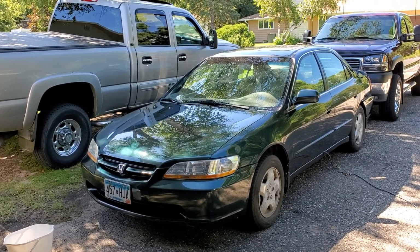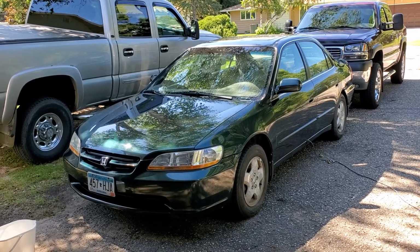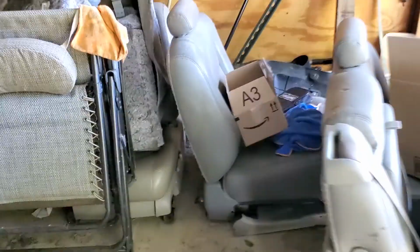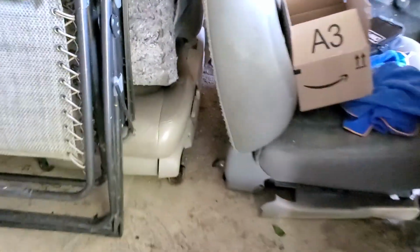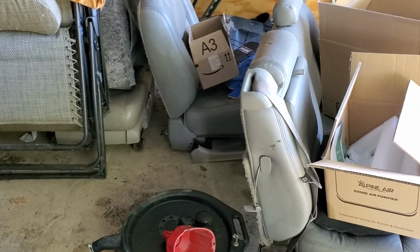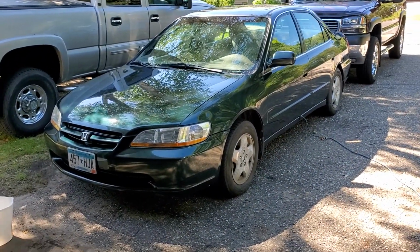It's got the automatic climate control, home link. I mean, yeah, it's one of the more fully loaded ones. It's got a full power driver's side seat, although the tilt back switch might not work, or the motor's giving up the ghost. I found the little cover though, for the switch, so that's good. But yeah, I don't know much more, and it's going to the scrap heap in pieces.